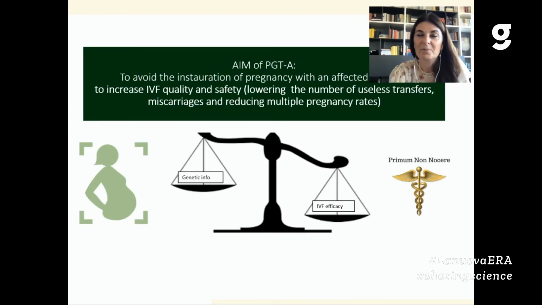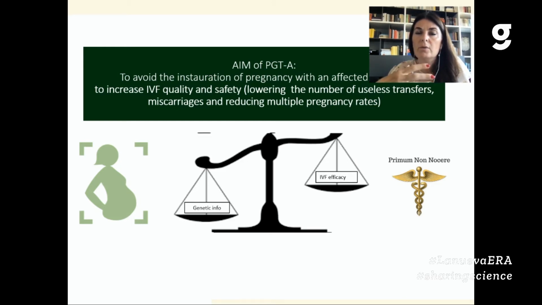So let's continue working to improve a technology that has incredible potential, which is to give the patient genetic information. PGT-A cannot improve the IVF efficacy, but the aim is, by giving genetic information, to improve the efficiency, and especially the efficiency related to multiple pregnancy, because in PGT-A we are very comfortable with a single embryo transfer, but also, of course, the aim is to reduce miscarriage and abnormal pregnancy. It's a very early prenatal test.